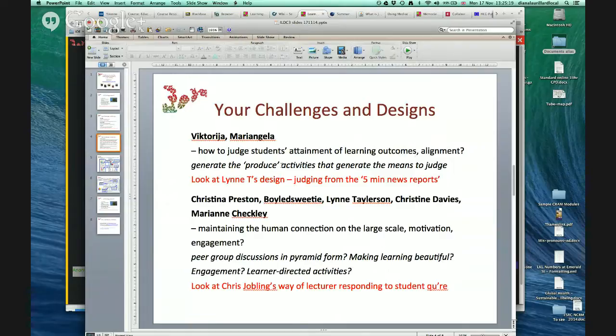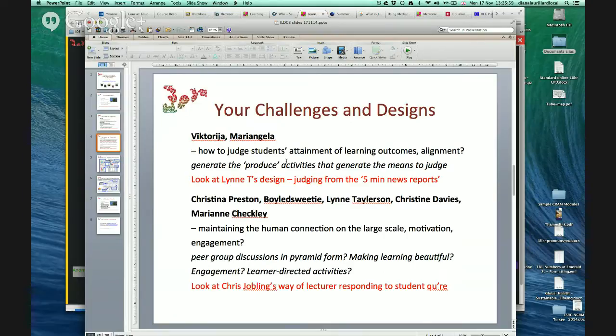Well, the important thing about the produce activities is that that's how you try to make sure that you as a teacher have the means to judge whether they have achieved the learning outcomes. Have you got the right alignment between outcomes and the produce activities? Well, that's a matter for design, test, and redesign again. I mean, this is an empirical process. We are treating learning design as a design science. It's trying to make it as good as possible, testing it out in the real world, namely, does it work with students, and then going back and redesigning and trying to get the best out of it.